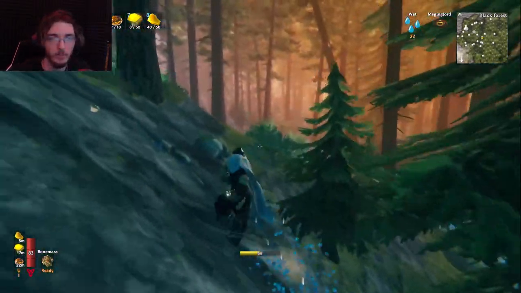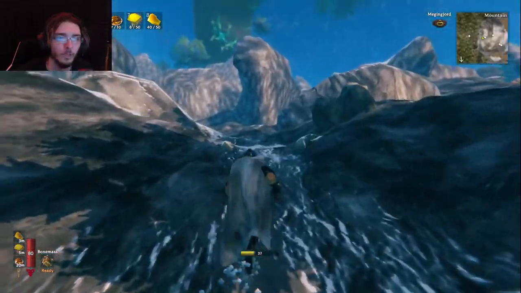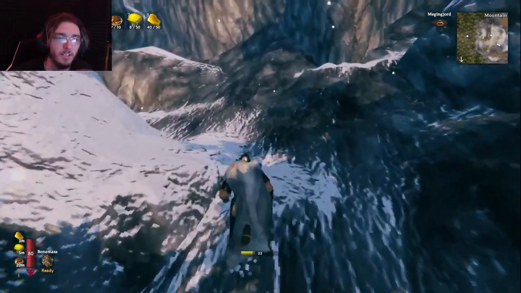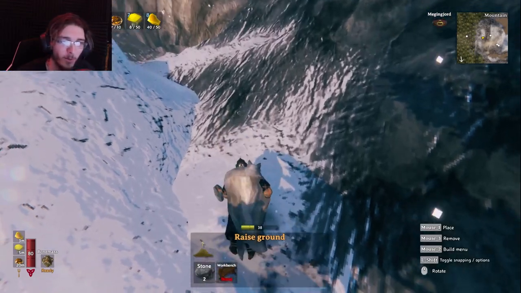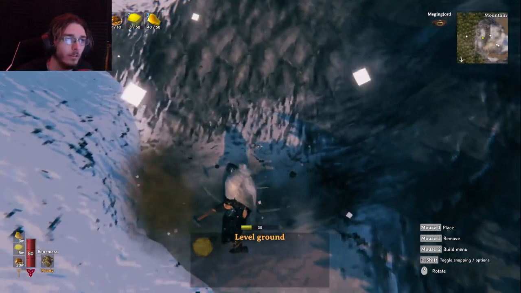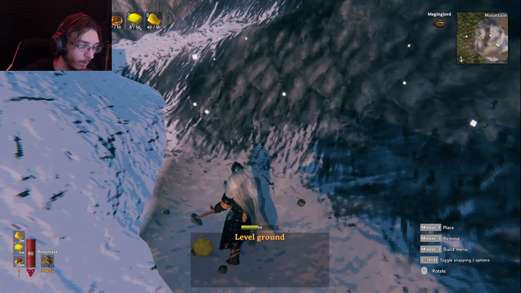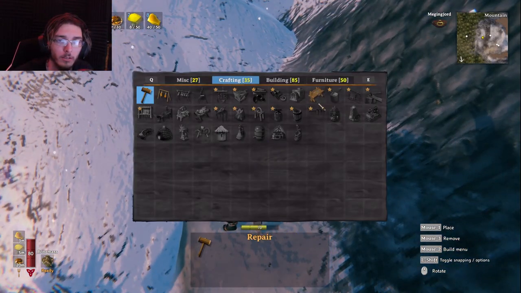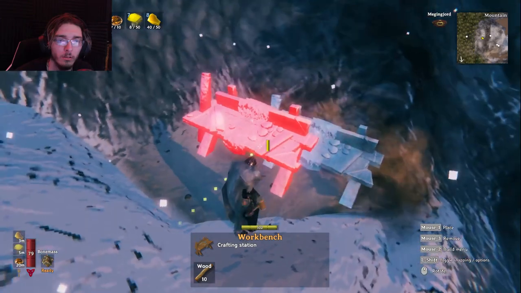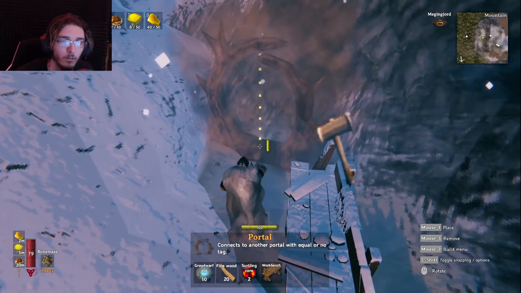But yep, I will see you guys when I get up to the mountain area. Alright, so as you can see, all these big, big boulders. So that's what we're gonna be doing. Flatten the area just a little bit, that way I can place more. That's about as much as we're gonna do, that way I can place the workbench, and the portal there, and the portal right there. Cool.